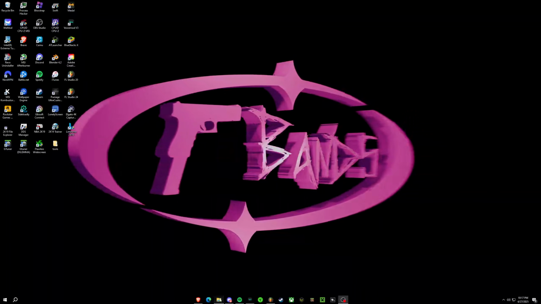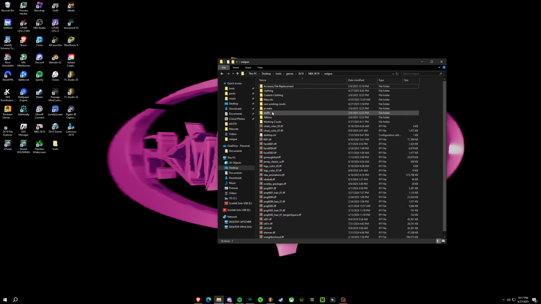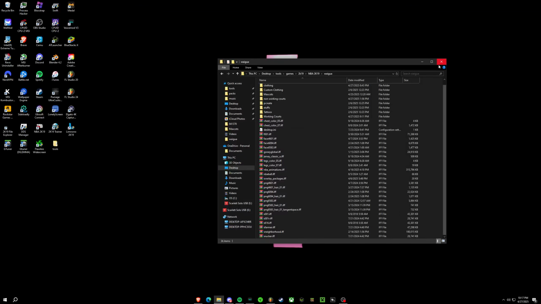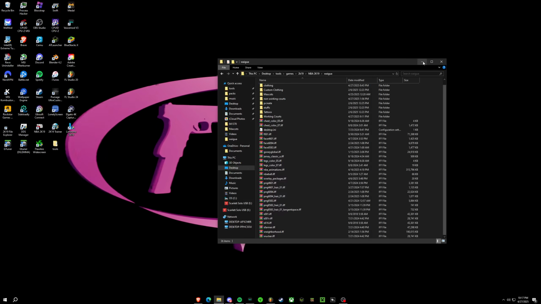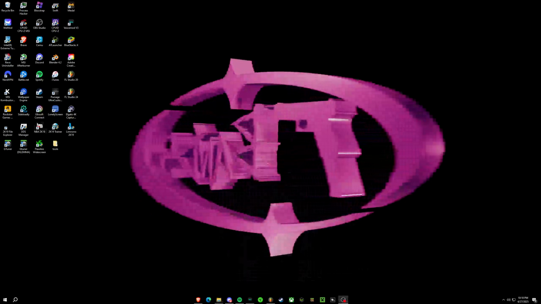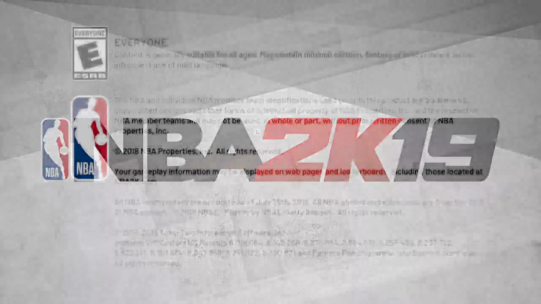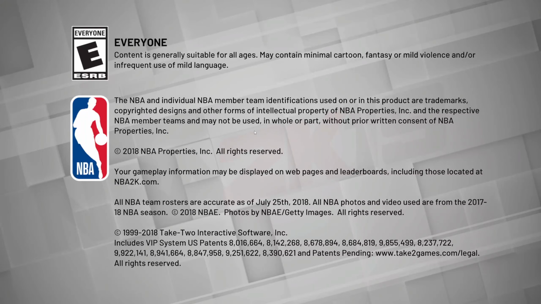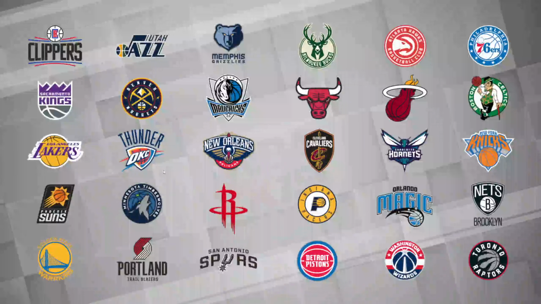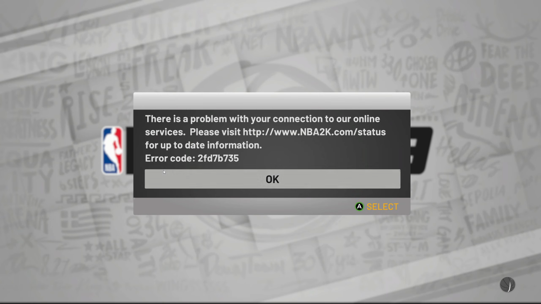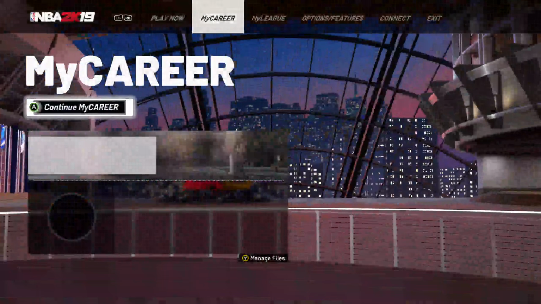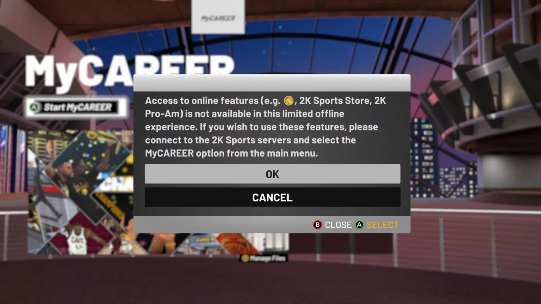All right, so now once you download the game and you have all this stuff in here, you're gonna start your game. If this is your first time starting the game, you're gonna have to make a save, so you can have your folders for where all your rosters go. So you just do that really quickly by just making a new My Career real quick.